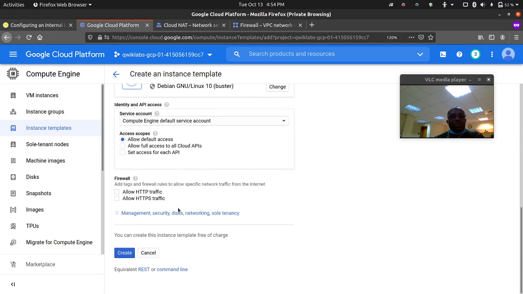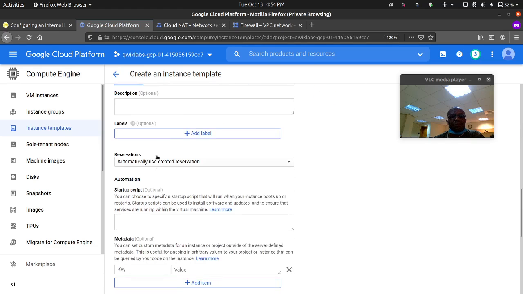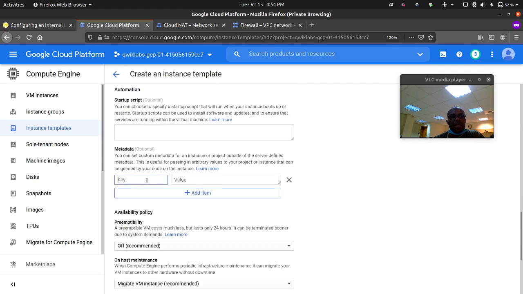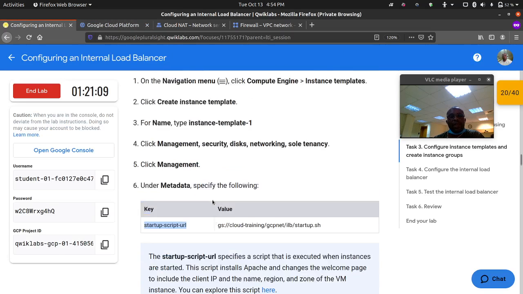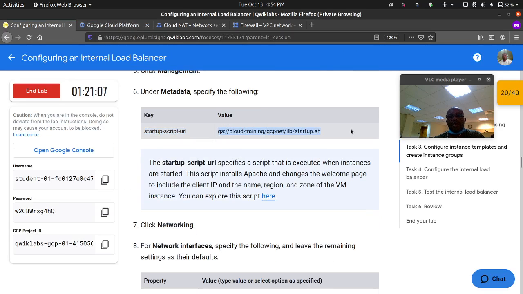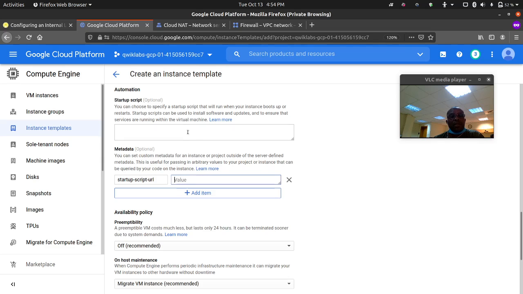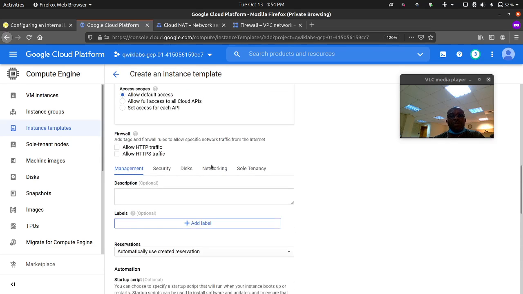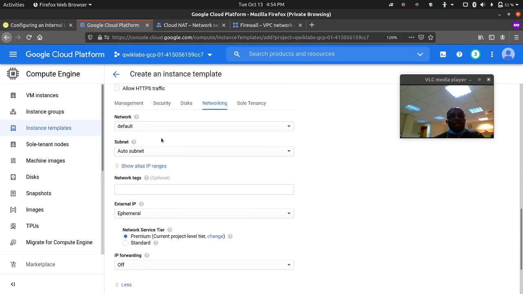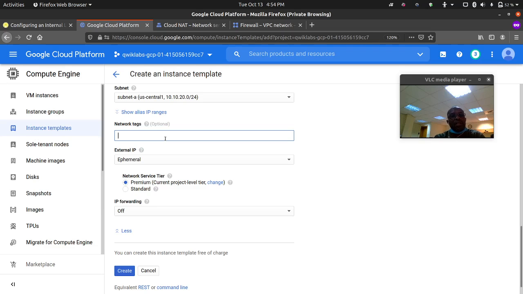We come down here, go down to metadata and put in the key and the value. The key for that is this. Put that one there. Go back up, click on networking, pick this one, pick this first subnet, and then we have backend service.